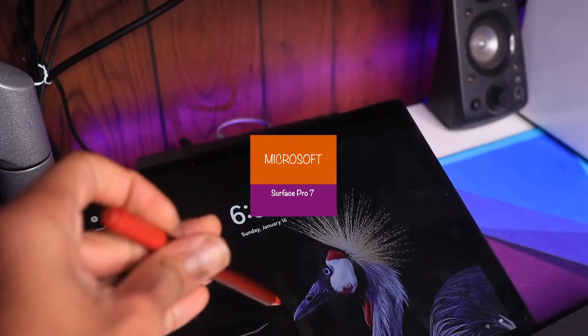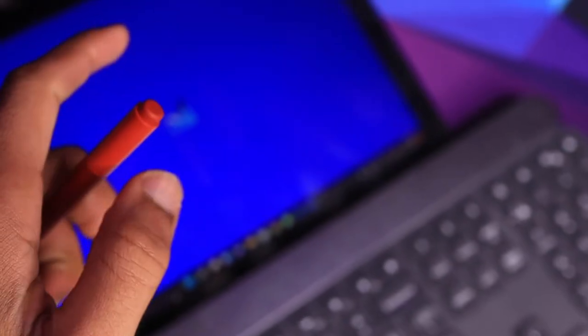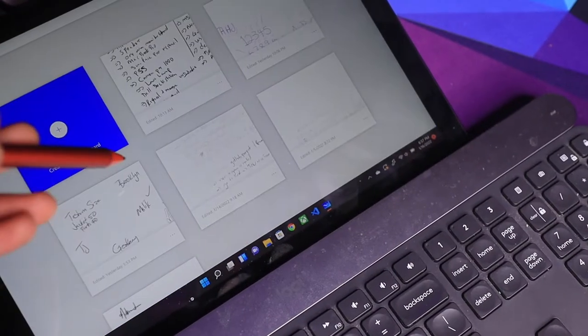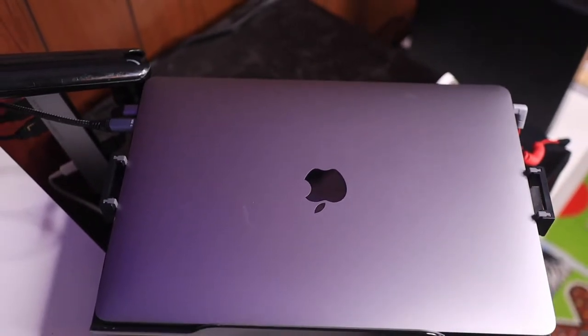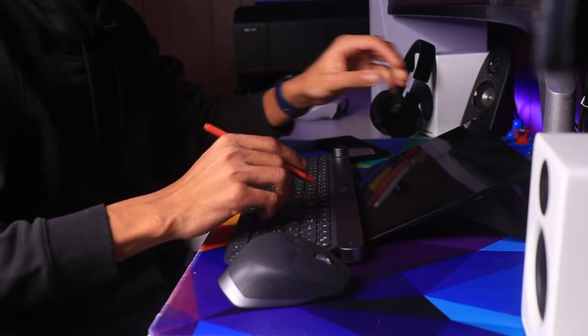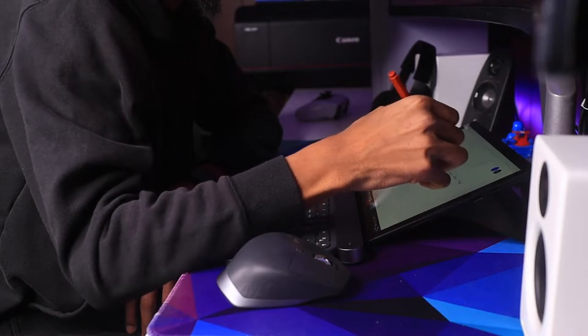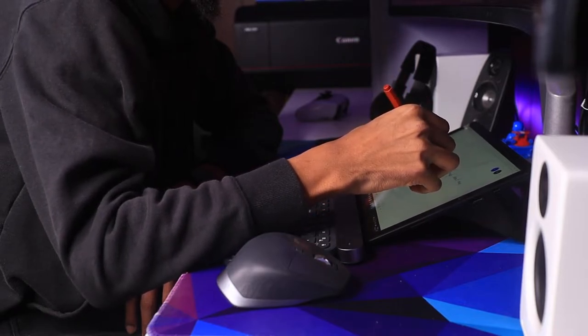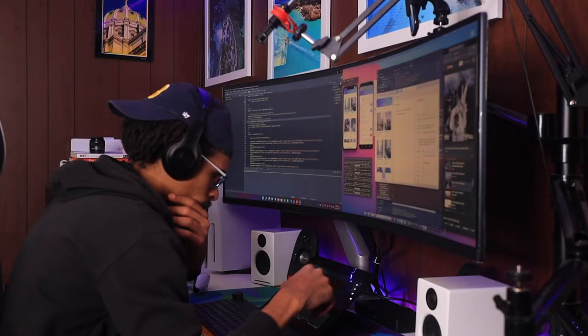Right now my PC is a Surface Pro 7. I really love this device. This is a great 2-in-1 tablet/laptop device, and that's exactly what I use it for. My MacBook just sits at my desk all the time, and it's pretty much a desktop. I do my software development on the go. The pen is definitely fun. It makes writing and creating goals and tasks just so much fun. There's just something about writing something down that gets the brain juices going. So I definitely enjoy writing what I have to write, as well as doing my software development.